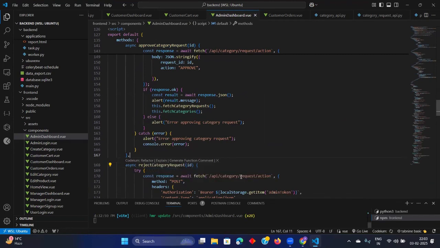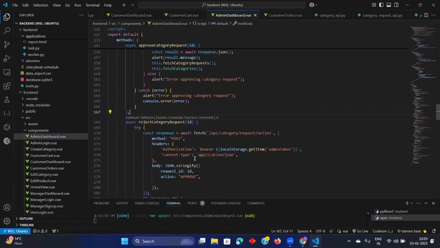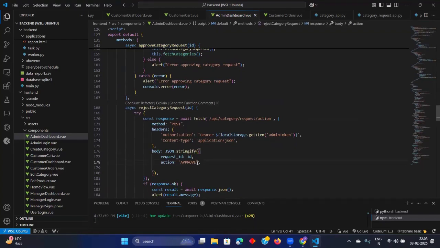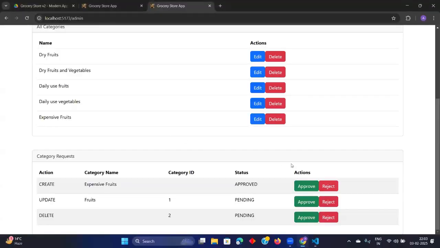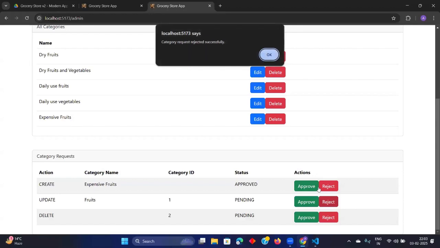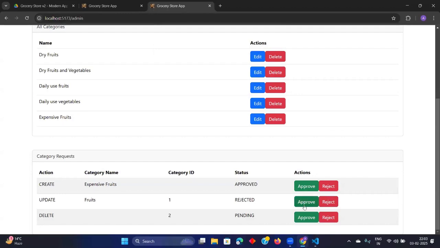That is fine, so make it reject. Okay, so this is all done. After this, everything will work as usual. Just now our reject will also work. Now let us call this reject category request. It is successful. Okay, it is now rejected.